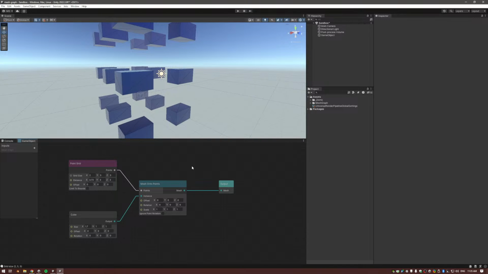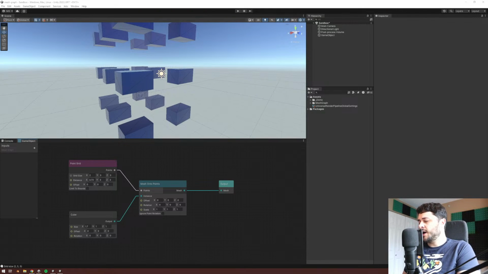So in the past I've built a behavior tree system. I've built a complete event sequencing tool for one of my games. And yeah, as you can see, it can do geometry node-based things.